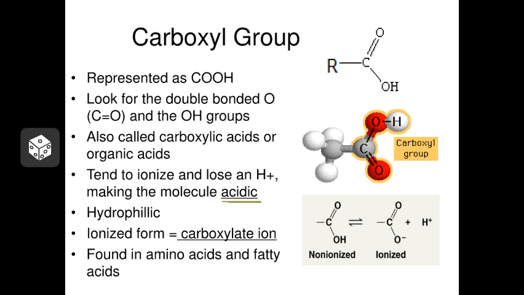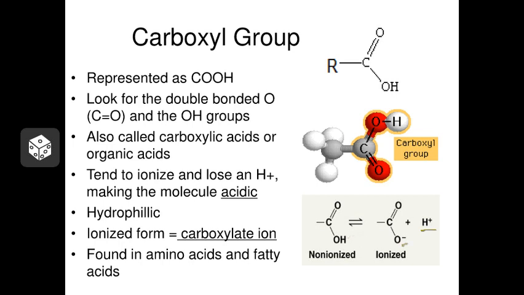Well, it's because they can exist in two forms, a non-ionized and an ionized form. Here's the non-ionized full form, and you'll notice that here's the little hydroxyl group. This hydroxyl group, under the right conditions, has the tendency to ditch its hydrogen. It'll kick that hydrogen out, and greedy oxygen will steal the electron from hydrogen. So hydrogen ends up being an ion, H+. Oxygen ends up having that negative sign.